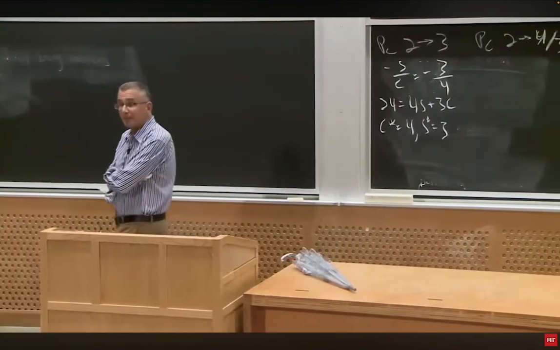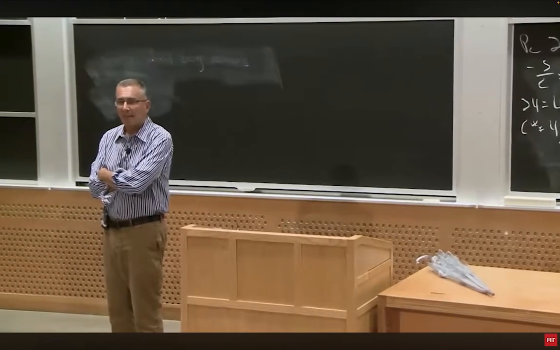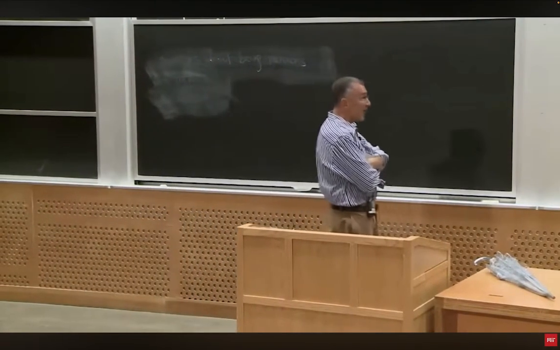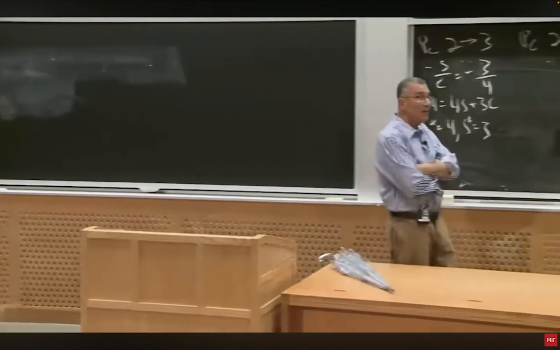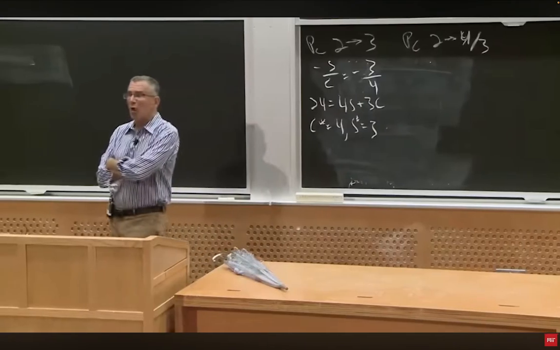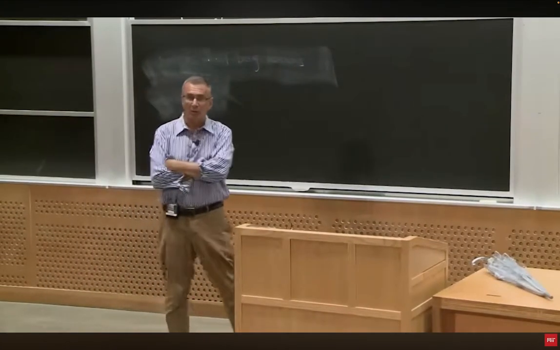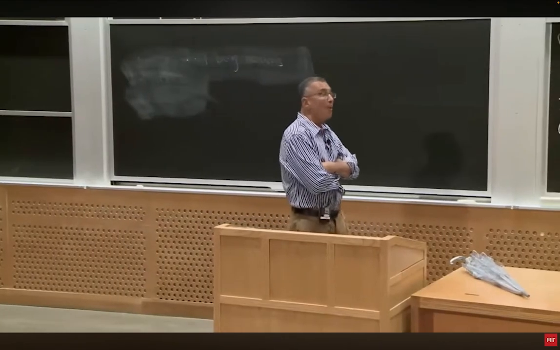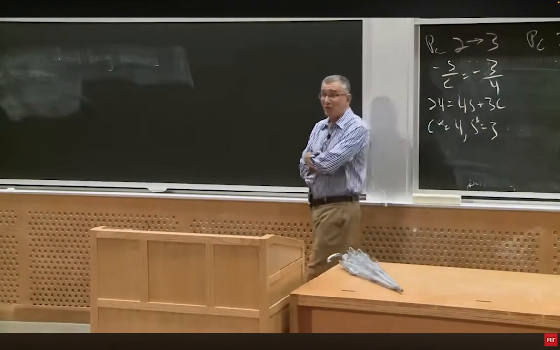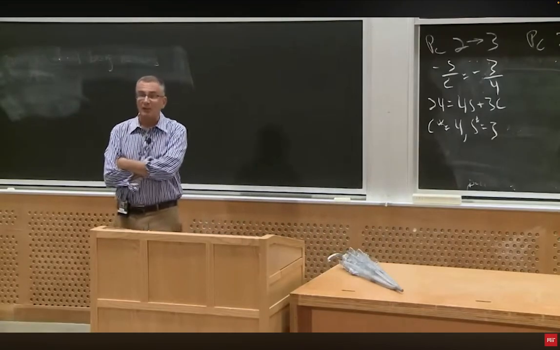Okay? Yeah? Something that I noticed is that when we vary the price of cookies, the number of slices of pizza that we want is... Great point. Someone noticed that as we varied the price of cookies, the number of slices of pizza did not change. That is not a general law. That is a specific feature of this utility function. In general, when you change one price, both goods will change. One reason we use this convenient utility function is it has some nice mathematical properties, and one is it makes life easy by having the slices of pizza stay the same.